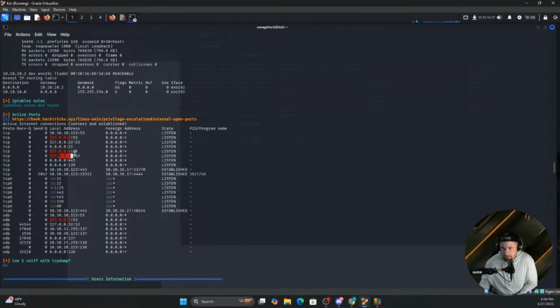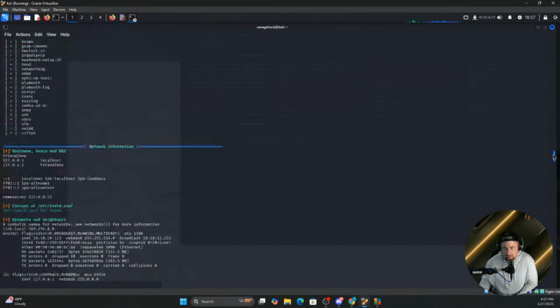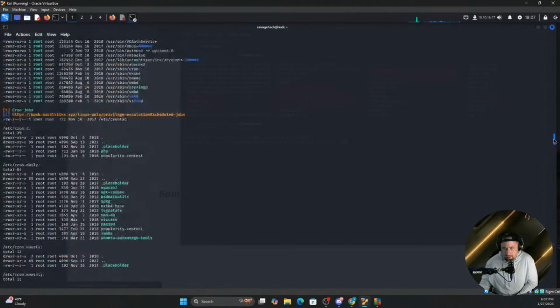I'm curious about these ports here. So 953 and port 25. 25 is usually SMTP, so some kind of mail. We did see an email address earlier for a different domain there. A little confusing.